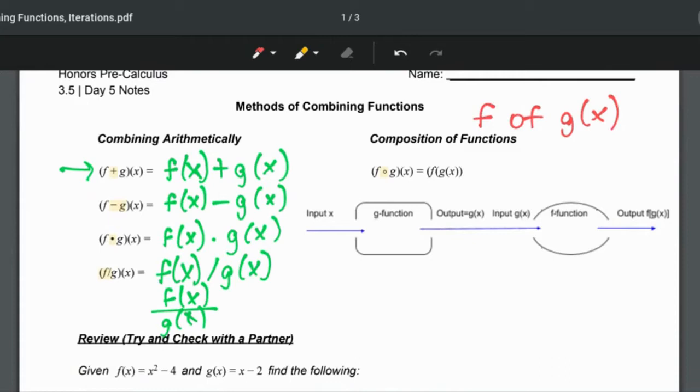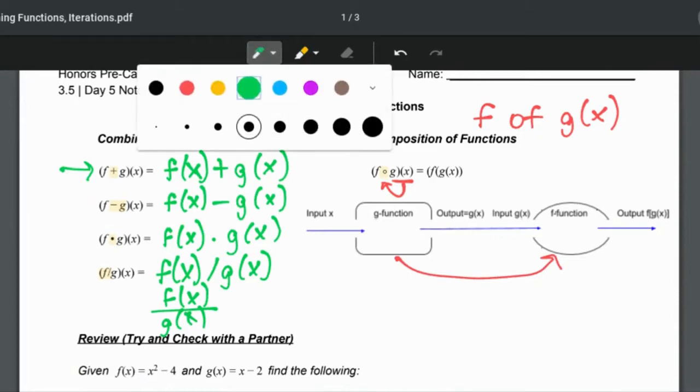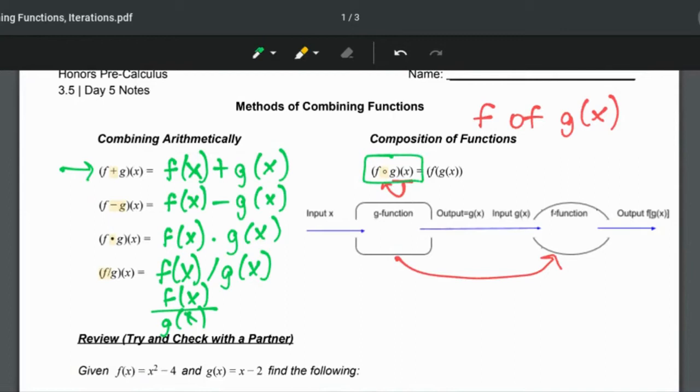This is more of a substitution. So the way we do it is you look from right to left. It's backwards of the way that you would normally read. So you would start with g of x and you would substitute it into equation f. All right, and below it, it talks about you take the g function and you substitute it into the f function. Now you may see it in either of these two ways. So you could see it as f of g of x with the open dot, or you could see it in parentheses. Now don't confuse that with multiplication. Okay.